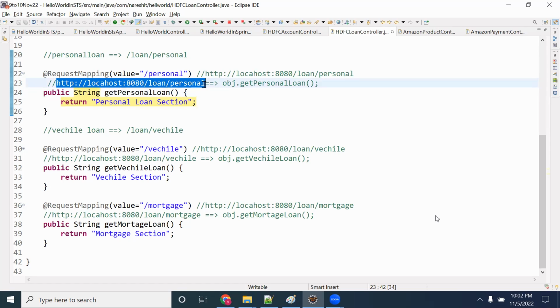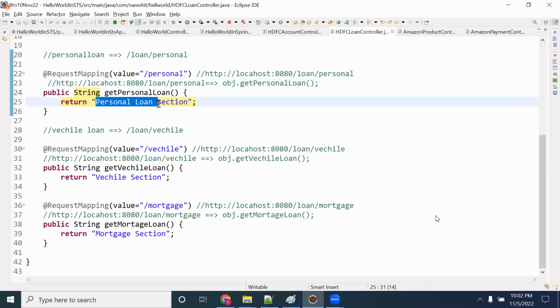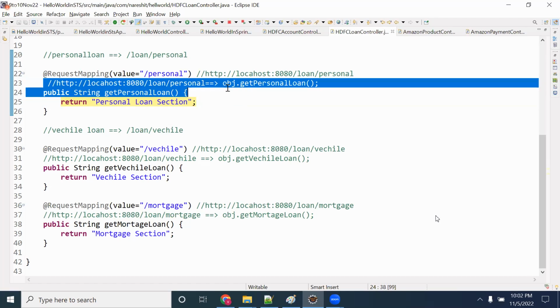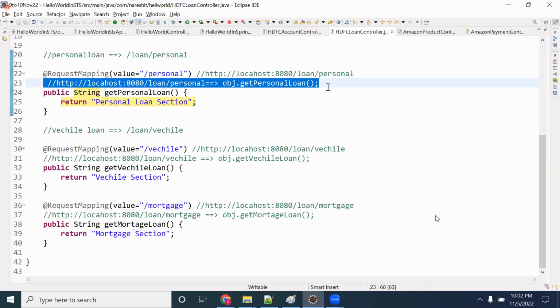That URL should be invoked through Angular or React, and the URL should be formed there. Spring Boot will trigger, and whatever output it forms will be returned to the front end. The navigation should be taken care of from the front end only. So whatever URL I typed in the browser is the same URL that should be used in our front end, and that navigation code will be done by the front end. Is that clear?